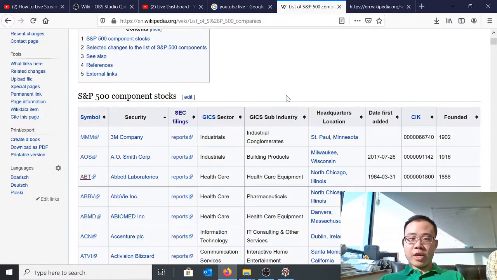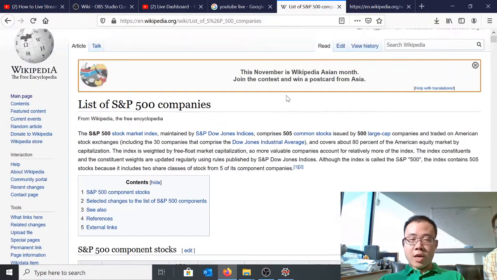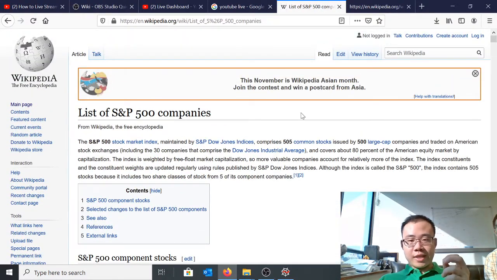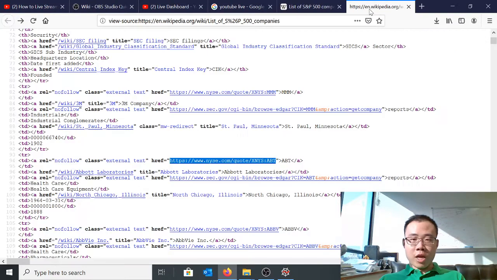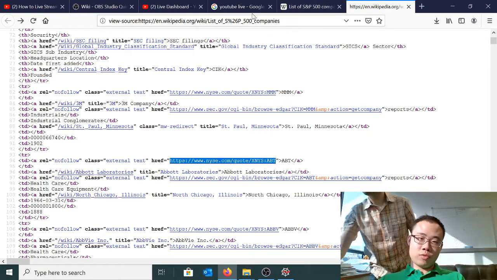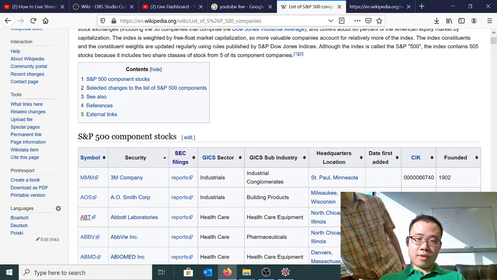And HTML is saved in a server. Right now it's a static web page. That means all of this information is generated from the HTML file. HTML file is stored in a server where you can access through clicking this link.